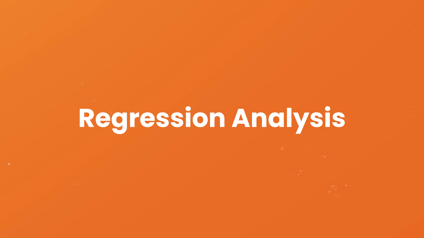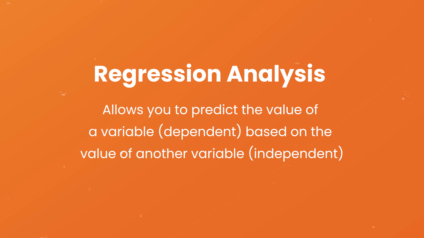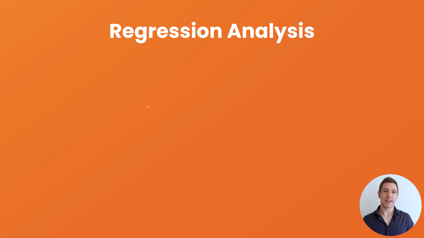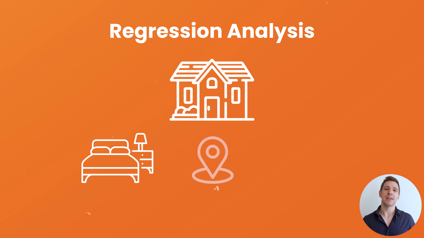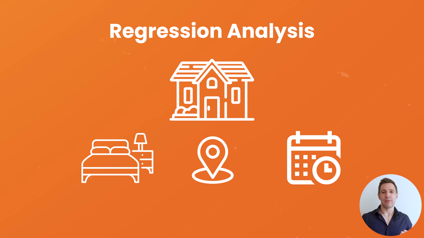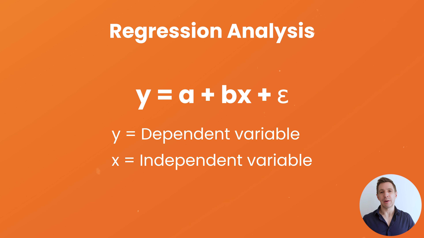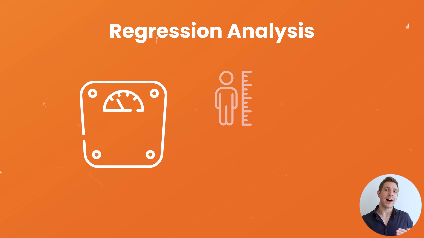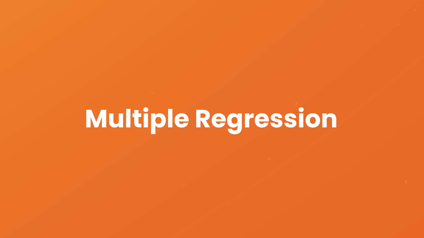Last but not least, let's look at regression analysis. While correlation allows you to see whether there's a relationship between two numerical variables, regression takes it a step further by allowing you to make predictions about the value of one variable — called the dependent variable — based on the value of another variable, or set of other variables, called the independent variables. For example, you could use regression analysis to predict the price of a house based on the number of bedrooms it has, its location, and when it was built — its age. Regression analysis of housing data in the area would give you a regression equation that would allow you to plug in those independent variables to estimate a specific house price — the dependent variable. In the same way, you could use regression to predict a person's weight based on their height, their age, and their daily calorie intake. In these examples we've been specifically talking about multiple regression, as there are multiple independent variables.